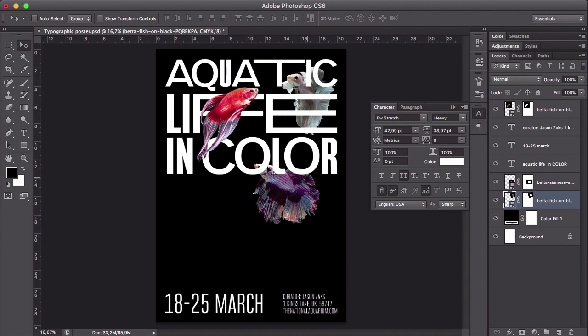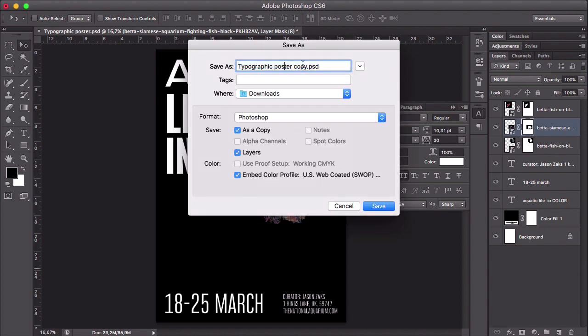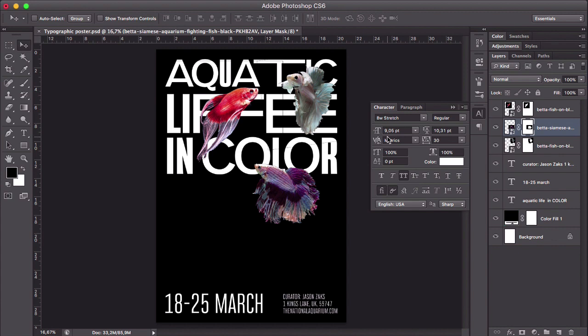And we can do the same for these other fish. Maybe let's bring them up on the layers panel over the type layers, and we can see how it will work better rather than having them on the back. And then we can go into details and fix the layer masks so the fish can go through the letters. So let's save this one and let's press Option Command S. And let's save this as Typographic Poster 2. Save, click OK. And now we have two very strong compositions.